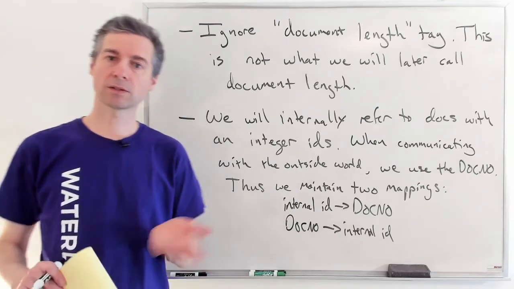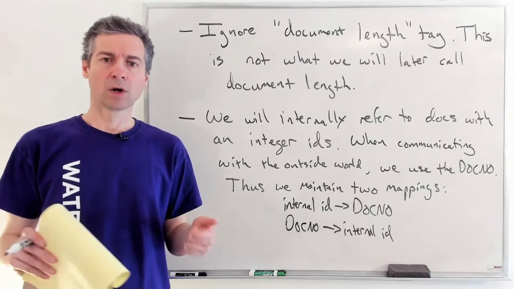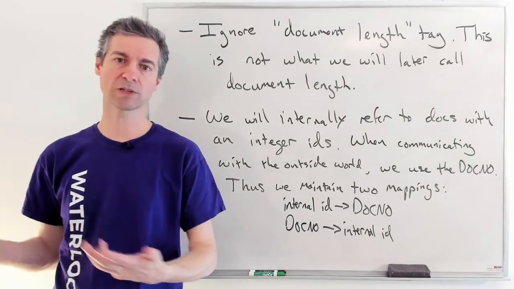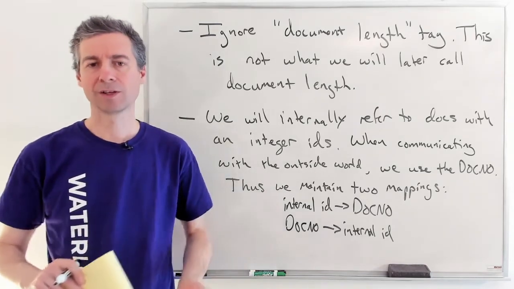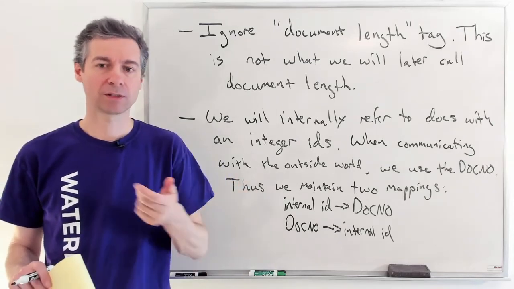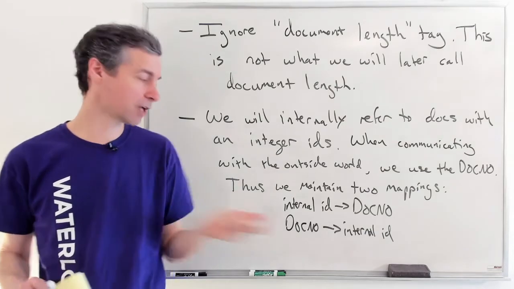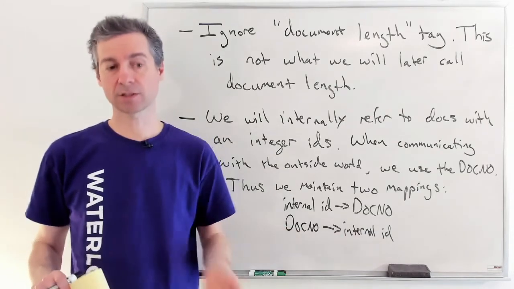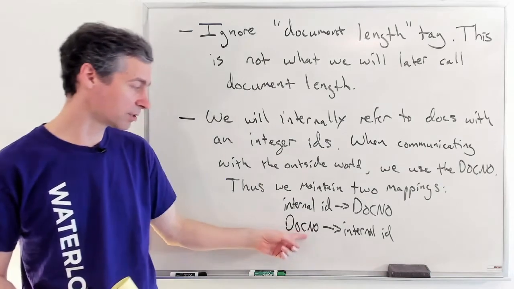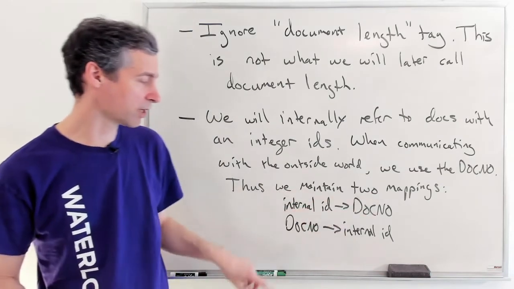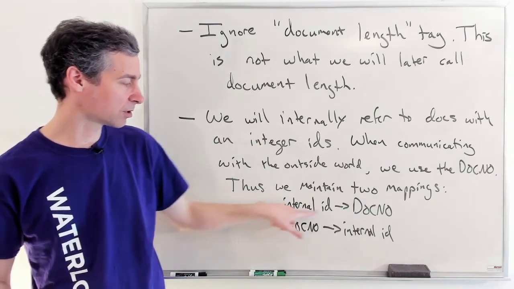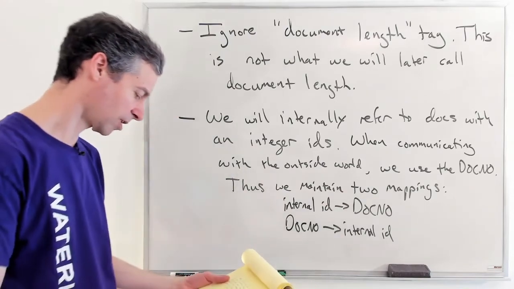And the reason is, as a search engine designer, when you run results, or if you want to examine things that your assessors have judged as relevant or not relevant, you often want to be able to say, I want to go see that document. I want to see what's going on. But what you have and you're keeping track of is the external docno. To ask the system to go fetch this one document and spit it back out for you, which you have to do in homework 1, you're going to need this reverse mapping. So you need a two-way mapping for the docno. For all the other metadata, you just go from the internal ID to whatever the metadata is. All right.